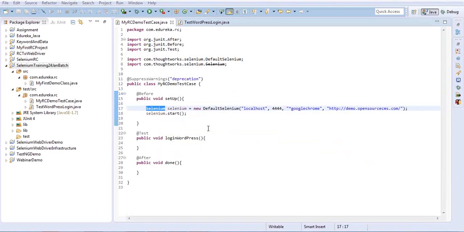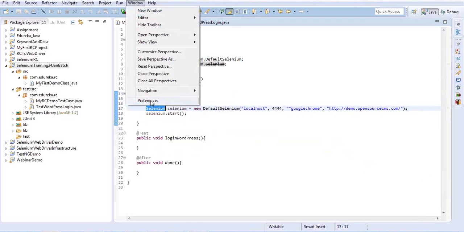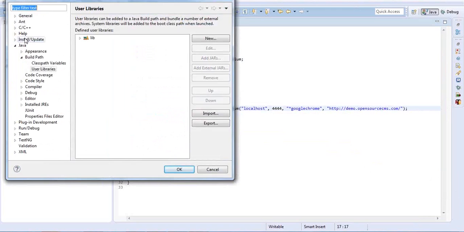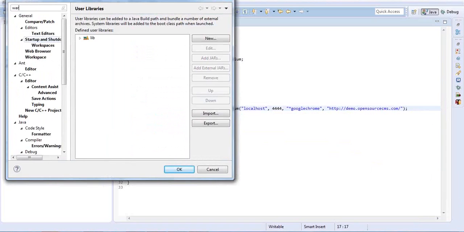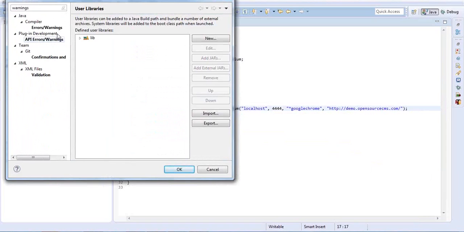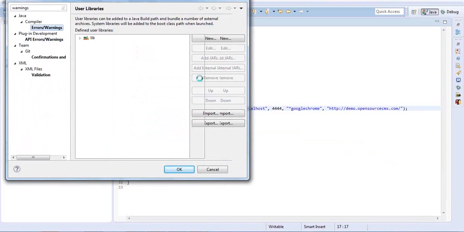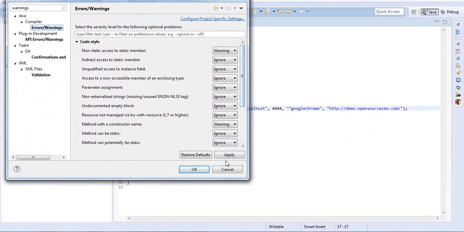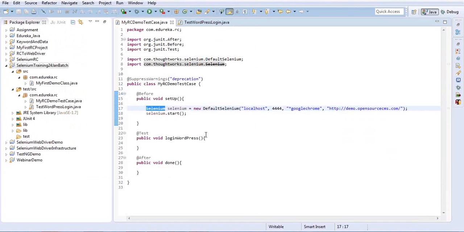Yeah, Pavel, see, if you are trying to override it, it actually depends on your Eclipse settings also. So if you go to preferences and warnings, error and warning, maybe for you the settings will be different here, that's the reason it is not coming crossed for you. If you try to change some settings here, it will come.